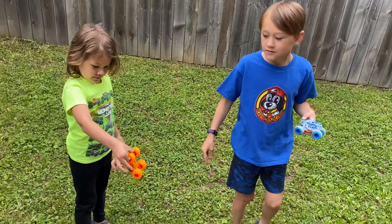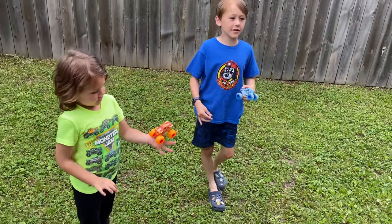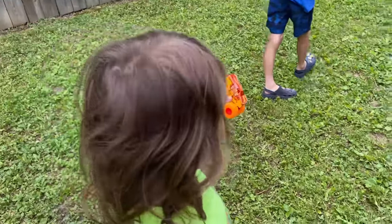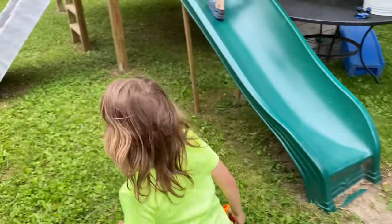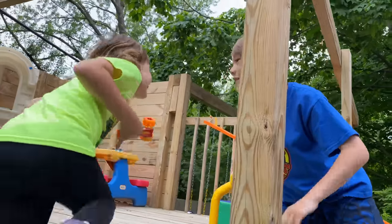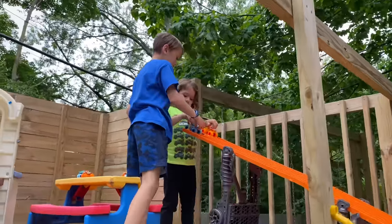Good job, Fire Max D. Should we race it again or just call him a winner? Race it again. Okay. No. Yes. I feel like it's so hard to get into the water. Caleb wants it so he wins. Caleb always wants it so he wins. It is. It's hard to get past the earth.